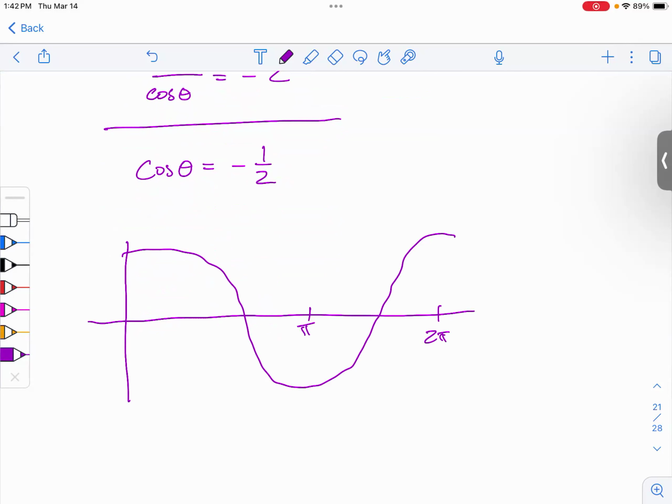But basically, from here on out, we're only graphing base functions. And the base functions that we are going to graph are sine, cosine, and tangent. And a lot of times even tangent, you come back to sine and cosine. So you should get really good at graphing the base function of sine and cosine. All right, so -1/2, that's down here. How many times does it hit the graph? 2. About right there, about right there.